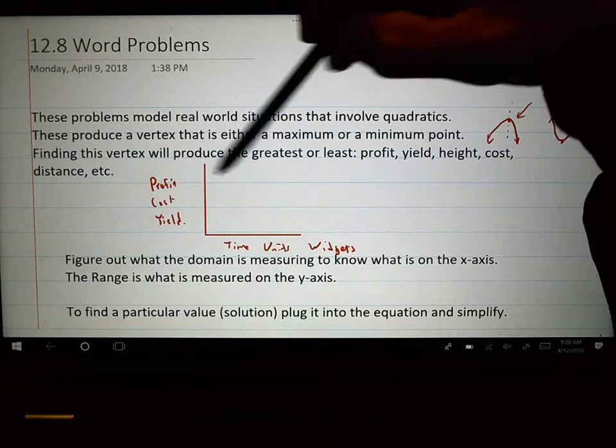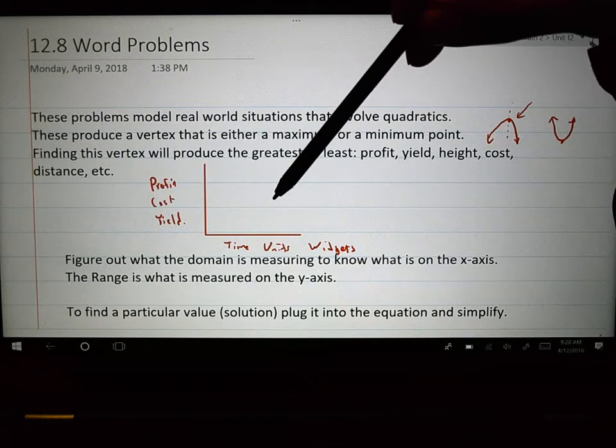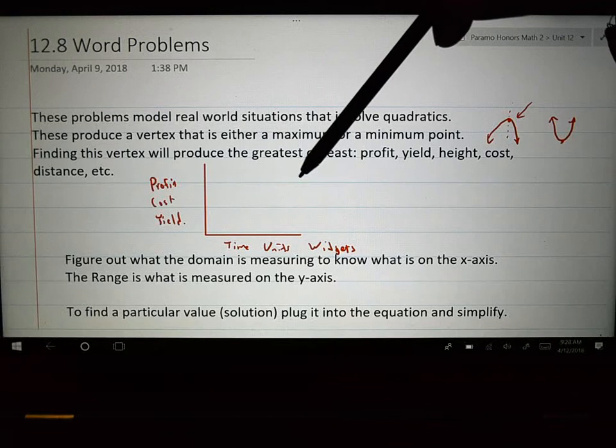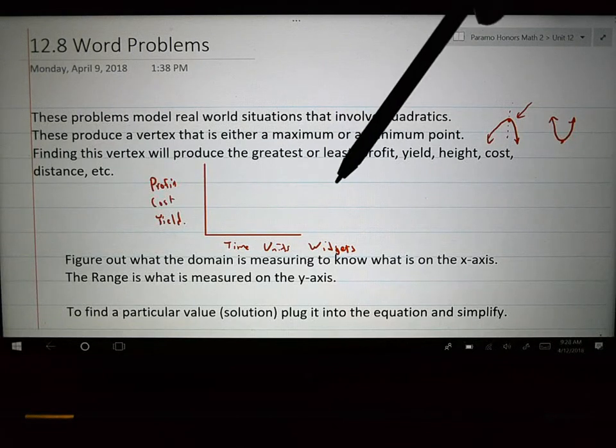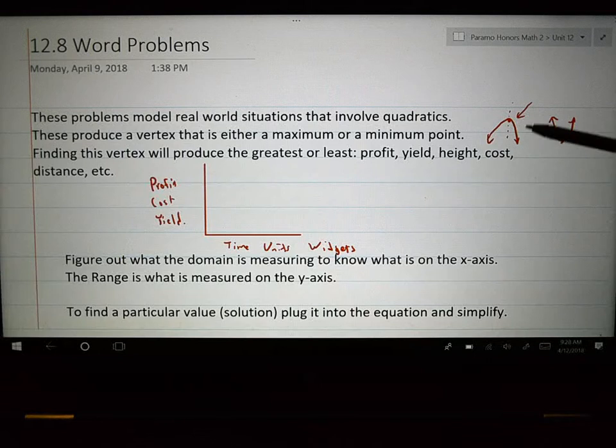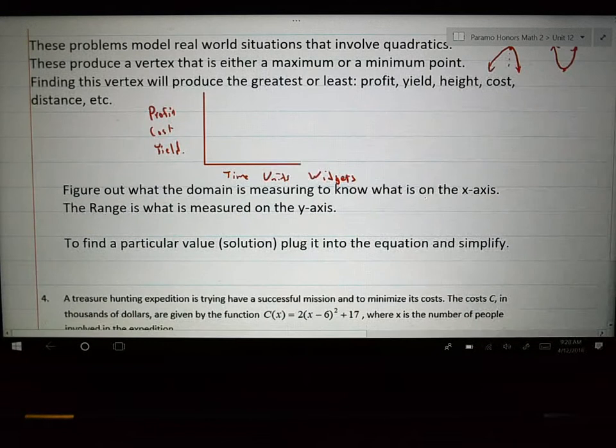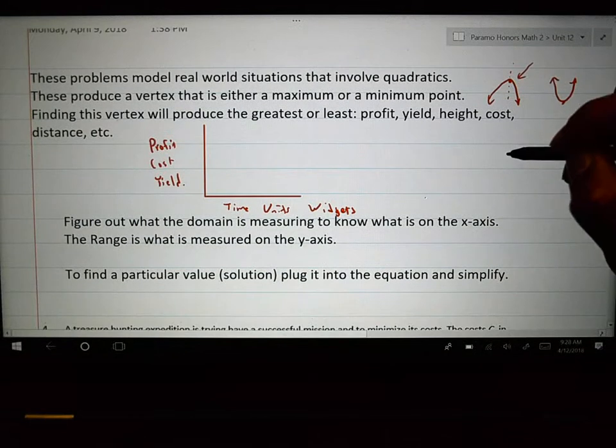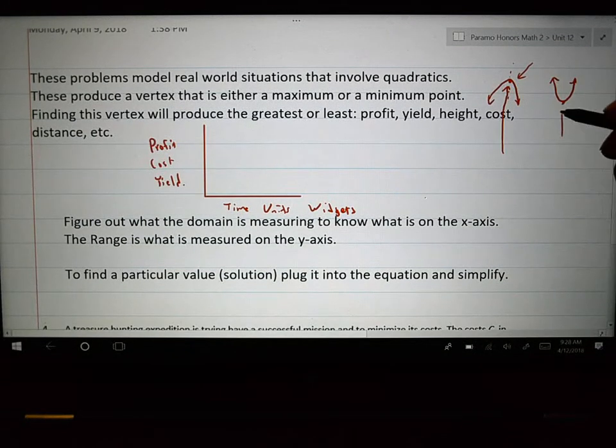Do not freak out when you see these things, because the equations are going to be kind of funky. It's all tied to what you just did in 12.7. If you can figure out this maximum or this minimum, you can find the best place as a business person to maximize your profit or to minimize your costs. That's the goal. So if I know how to find this point, that point, what we just learned, is called the vertex. If you know how to find a vertex, you're going to be fine.